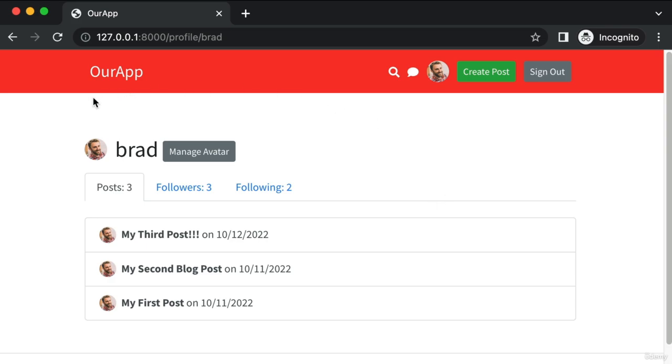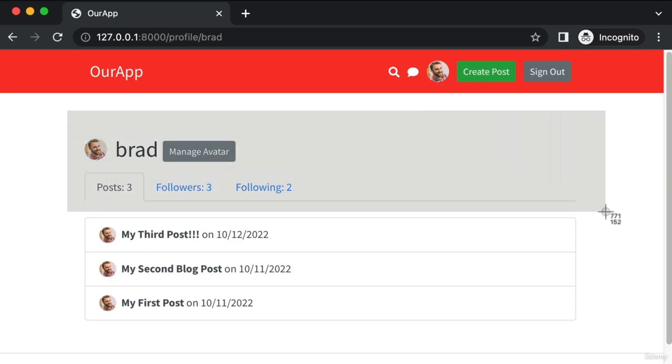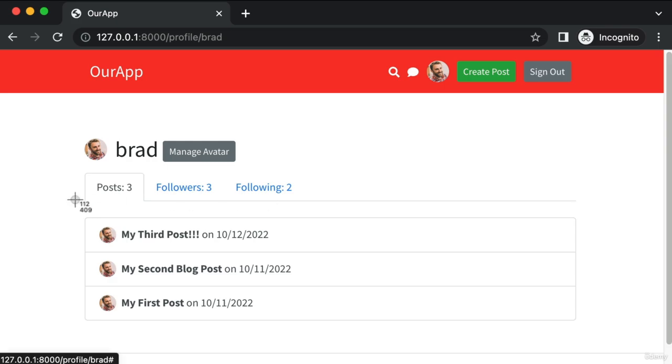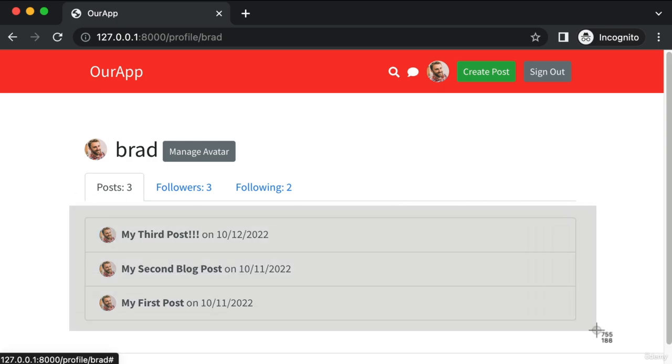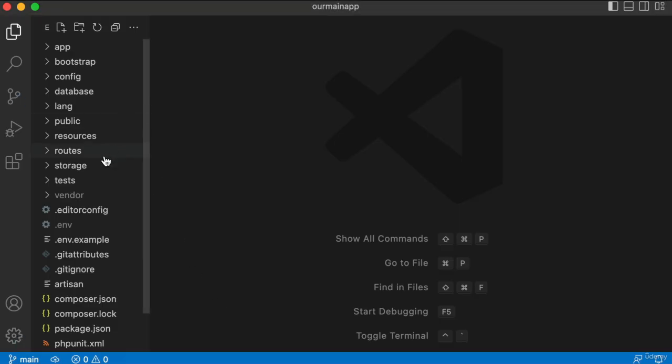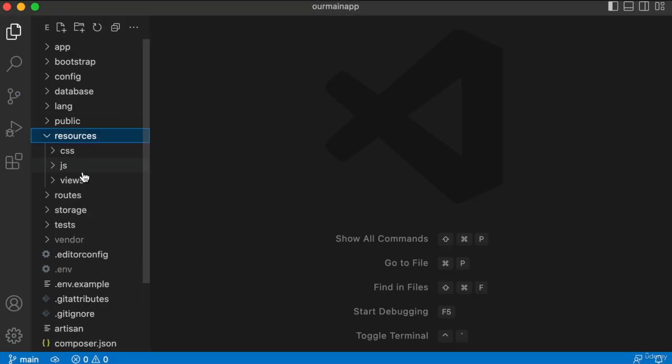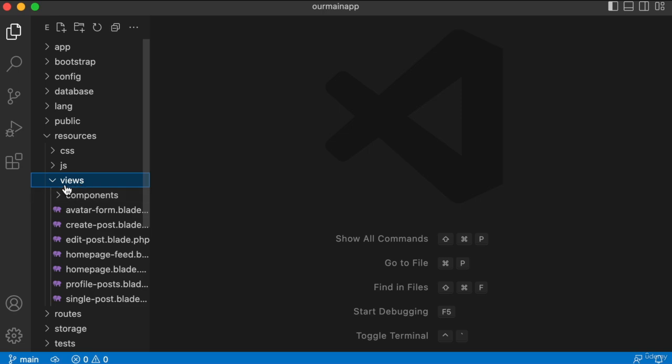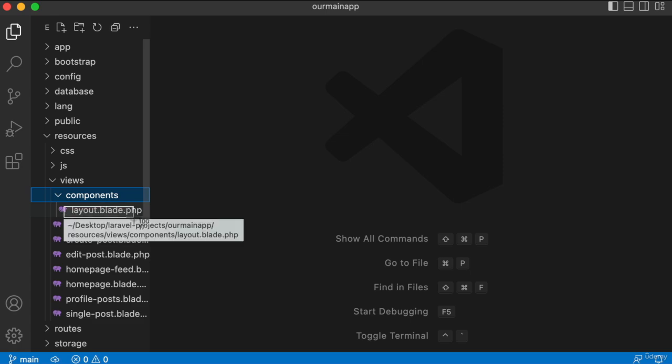I would begin by creating a Blade component called profile. And that would be this section that I'm highlighting. And then this section down here, this could be the hollowed out area where you say $slot. Let me explain. So in VS Code, in our resources folder, and then in our views folder, we have a folder named components. And it needs to be named components, right? We just have the one component that's our layout.